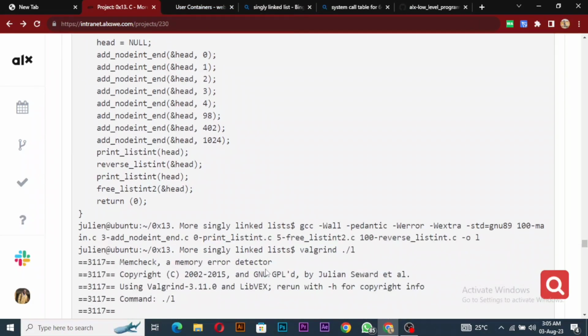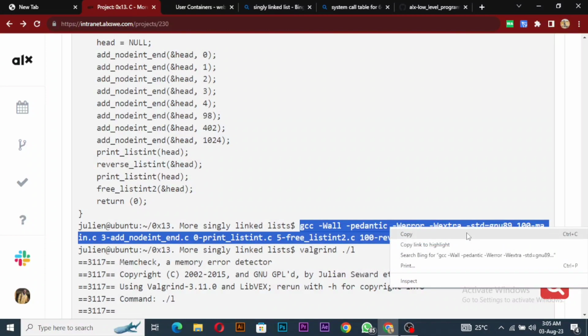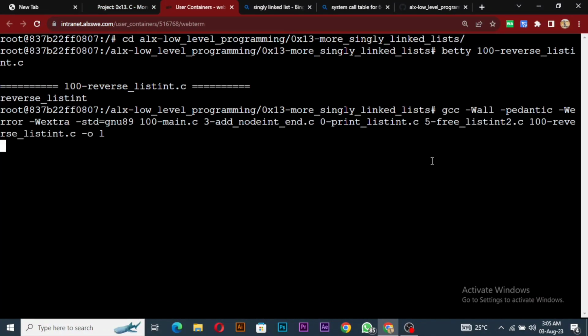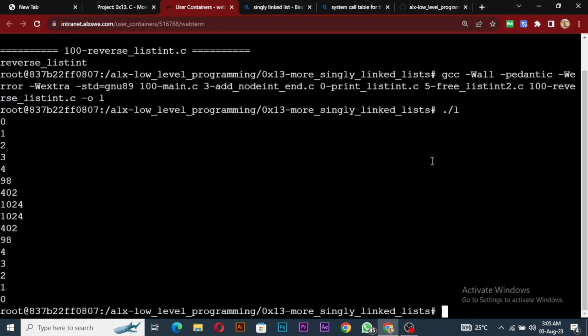Okay, I'm going to make sure I post that. So we have 0, 1, 2, 4, and then he printed it in reverse.